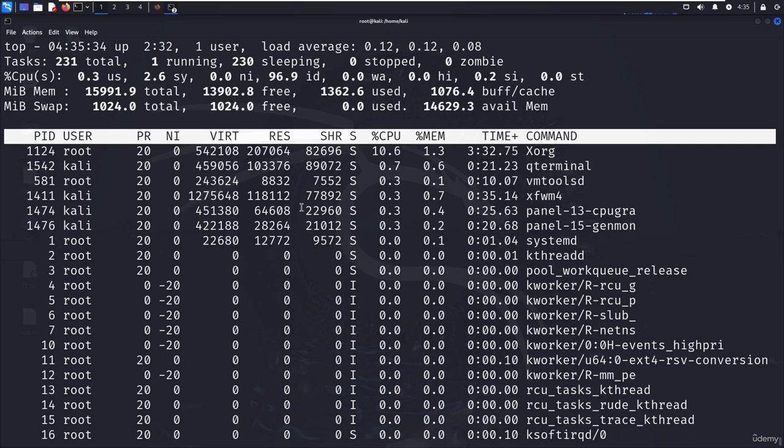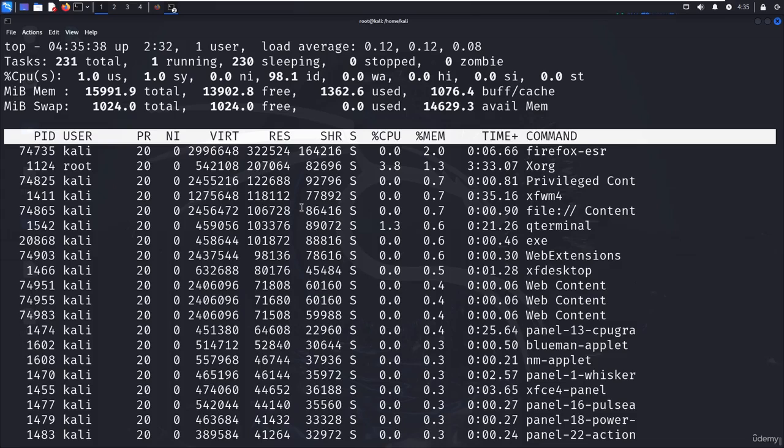So I press Shift M, and now you see the top memory is used by this application. The user is Kali, and Firefox is using the most memory. And then we have 1.3 and then 7766, because we sorted by memory. I pressed Shift M. If you need it by CPU, just Shift and P.